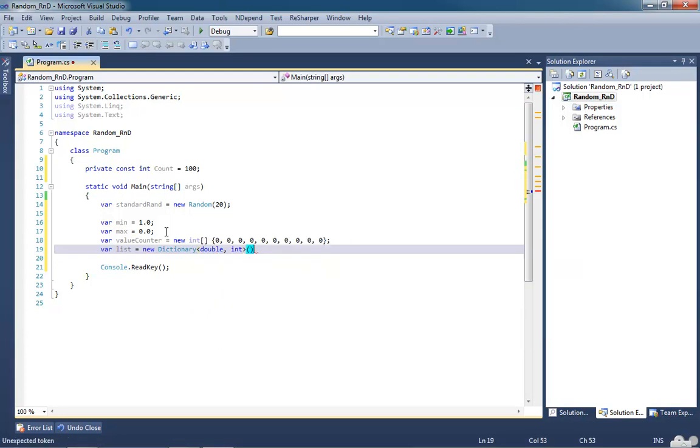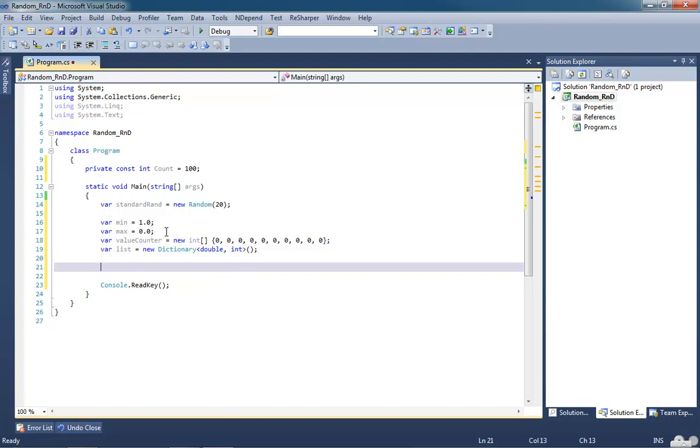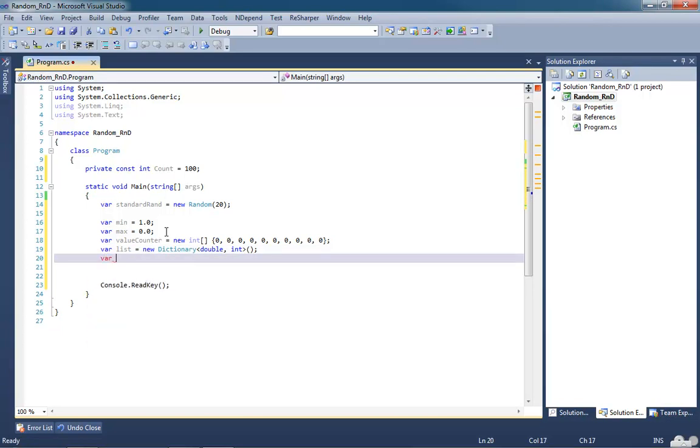The key being the random number itself, the integer being the number of times that that number has shown up in our numbers. Let's see, I need to keep track of the number of duplicates that are found.